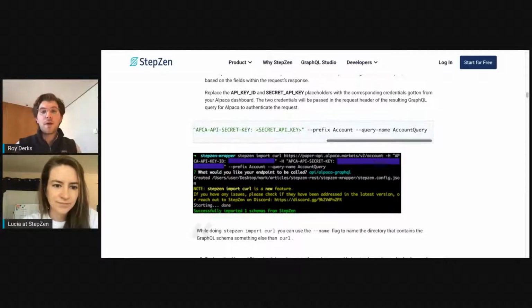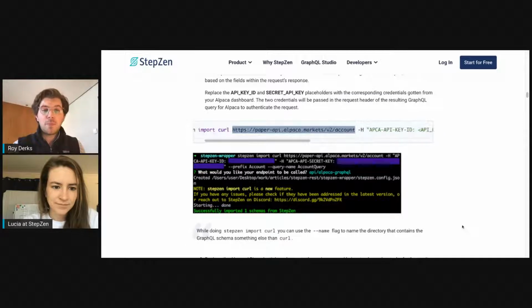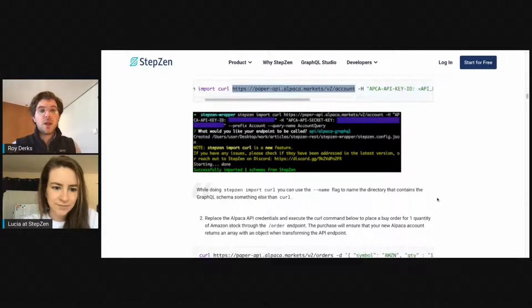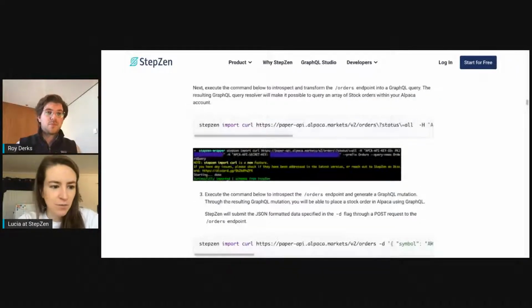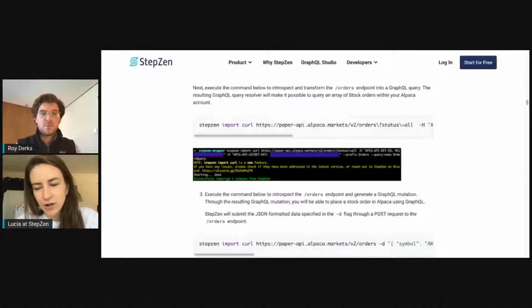that we generate. And then you automatically get a GraphQL API for any REST API, as Victory has done for the AlpacaDB API. And it's a very cool tutorial. Yeah, it's very neat that you can basically configure your schema from one command, so you don't have to go through and rewrite all of those queries. You can have them all configured just the way you want from import curl.